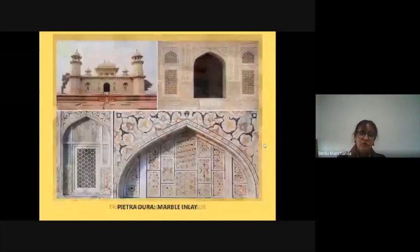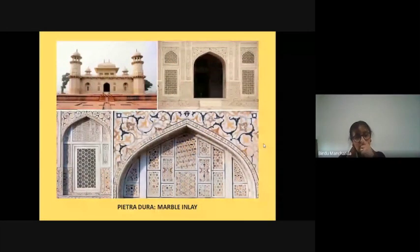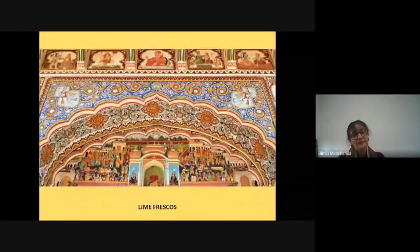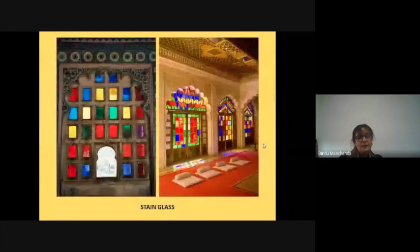And this I have shown you already, but these crafts came to us from Persia. And then lime frescoes all over the palaces you see, and even in some homes, and the Shekhawati havelis are full of these beautiful paintings done over lime plastering. Stained glass, I don't think is traditional, coming down the ages, but we adopted it when the Mughals came. We adopted so many building traditions. This is one. It has a certain beauty. It also brings privacy and light into a building.